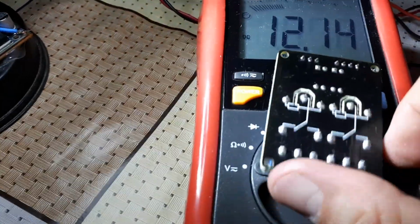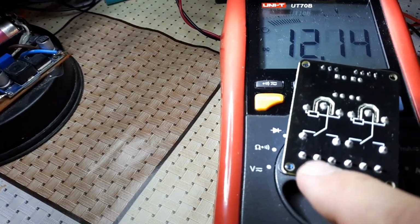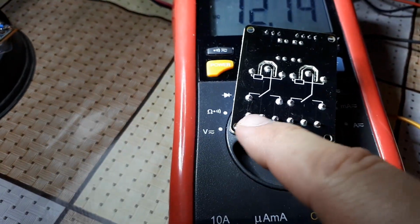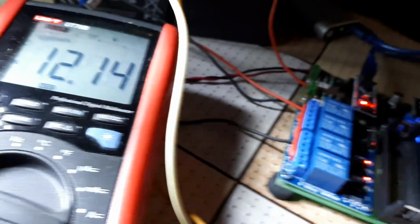Okay, so I'm going to solder directly on the board from this point to this. Okay, let's have a focus here. From this one to this one, I suppose. I have to check the schematic here. And I will have some more space to use.